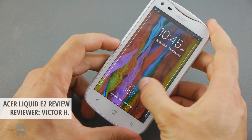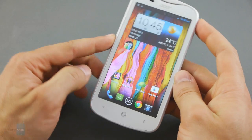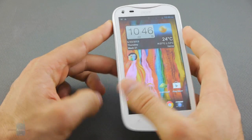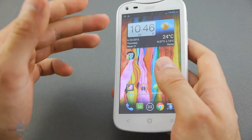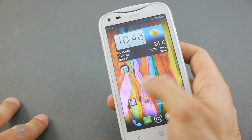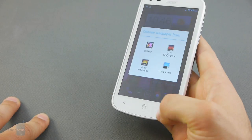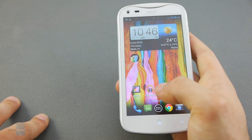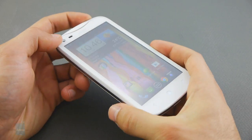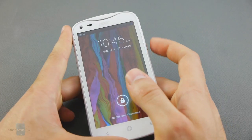The Acer Liquid E2 is an affordable mid-range Android handset, and that sounds boring, right? Not exactly. Don't be so fast in your judgment, as this phone is the first we get with the MediaTek MT6589. That sounds geeky, but actually that is the quad-core processor that makes $200 1080p handsets available in China, and that is quite an exciting possibility.